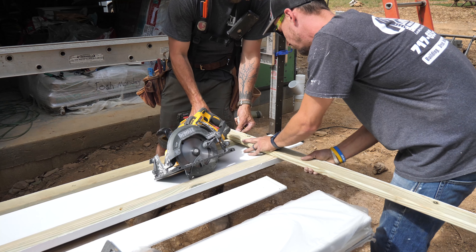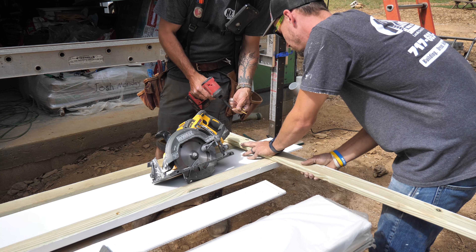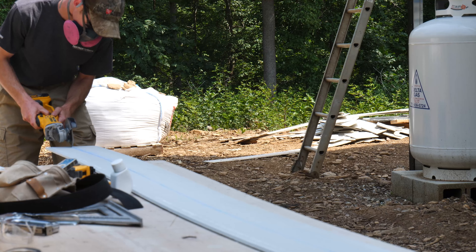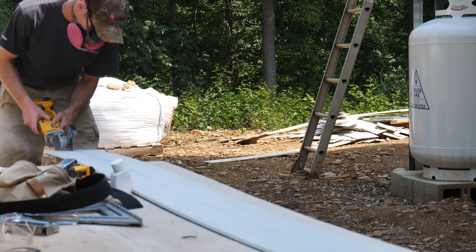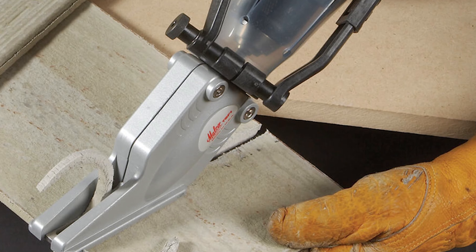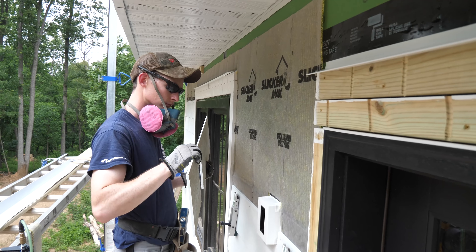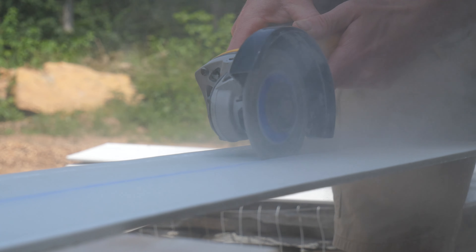I bought a fiber cement blade for my circular saw and we started setting up a cutting jig, but we found pretty quickly that for the smoothest and most consistent cuts a four-inch diamond blade on a cordless angle grinder was really the way to go. This method does create silica dust, which is not ideal, but it doesn't throw chips back in your face like the fiber cement blade does and is overall the most versatile and easiest tool. They do make shears to cut fiber cement, which personally I've never used, but I can't imagine they leave that clean of a cut for detailed work. Regardless, I didn't want to invest in a set for just one job.